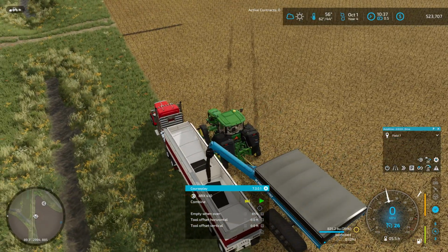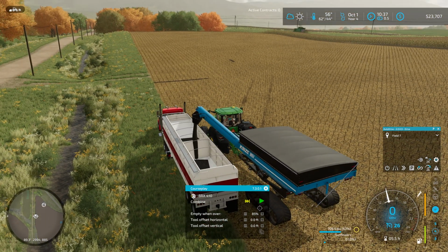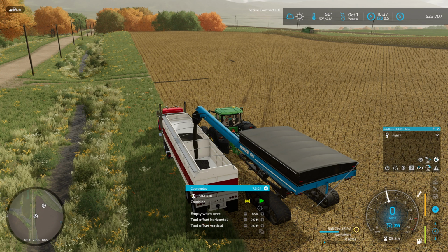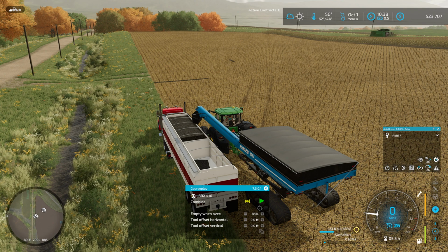It looks like it just got into the front hopper. I'm hoping after it fills the front hopper, it's going to back up a few feet and finish filling the back hopper here. I haven't used this mode for Course Play in quite some time. We've been focusing more on our forage harvesting with the AutoDrive setup, so we'll see what happens here.